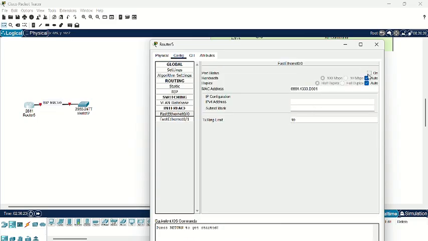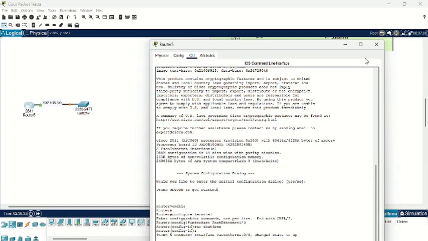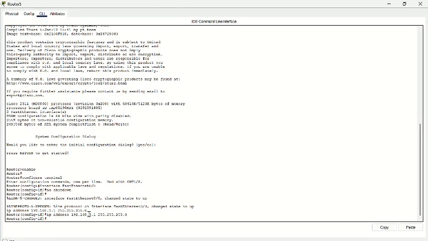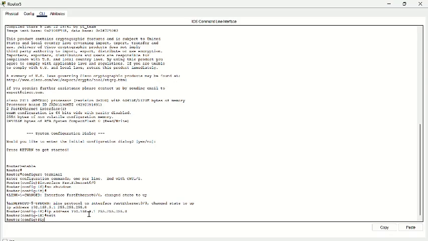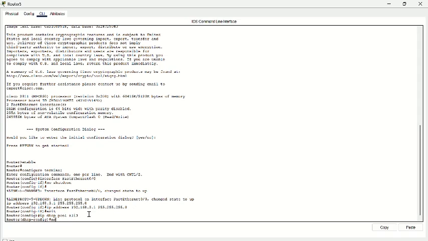And now we have moved to our third department, which will be the finance department, and it will have the IP address of 3.1. And now we're gonna do the same process for the DHCP, and then connect other devices to its network, like we did in our first two floors.